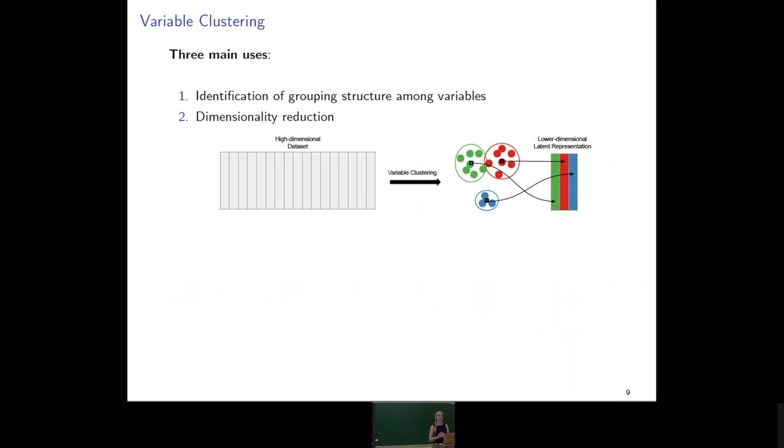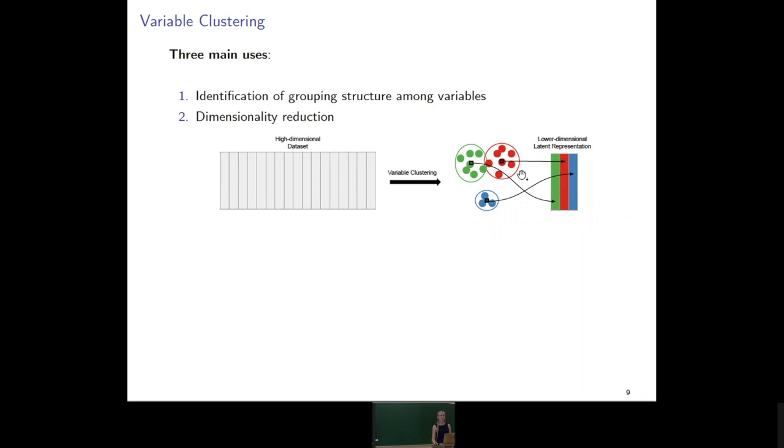A second and really important use of variable clustering is called dimensionality reduction. So the idea here is that you start off with your Excel sheet and imagine that you have many columns and just a couple of rows here. Well, that's really hard to analyze for a data analyst. And so the idea is you would use variable clustering to kind of reduce the number of columns that you need to analyze.